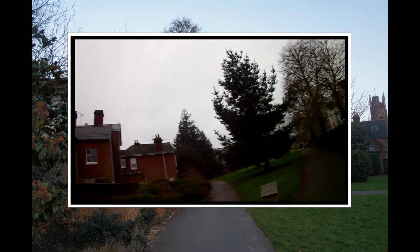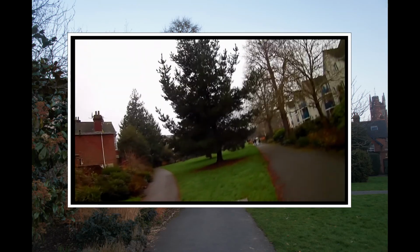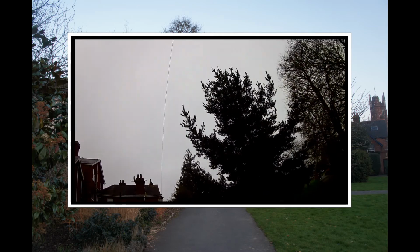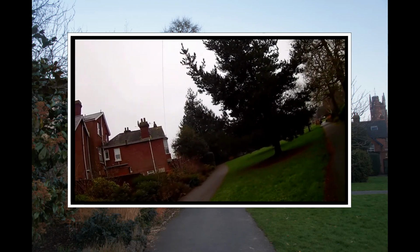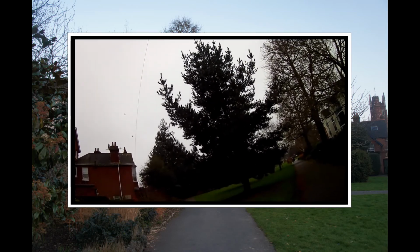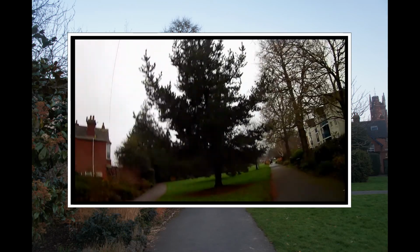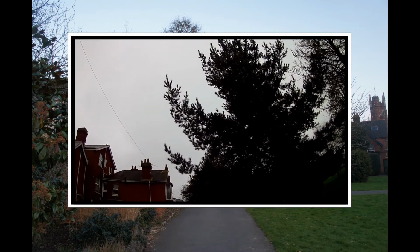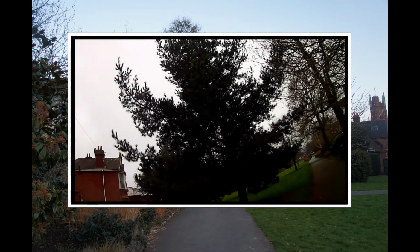Now, you can see this lovely evergreen in front here. This is a Monterey pine, not native to this country. This is actually an endangered species as well. So we've got the dawn redwoods, which I say native to China, the Monterey pine, which from memory is America. Don't quote me on that, I do need to double check, but it's endangered. So typical pine tree needles, cones, and these cones you can probably just see, they get quite big, but they sort of grow at angles on the branches.